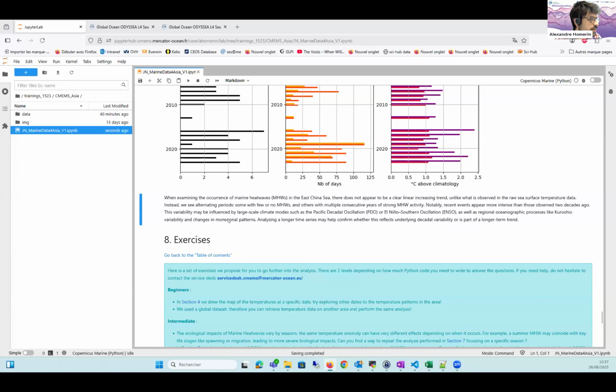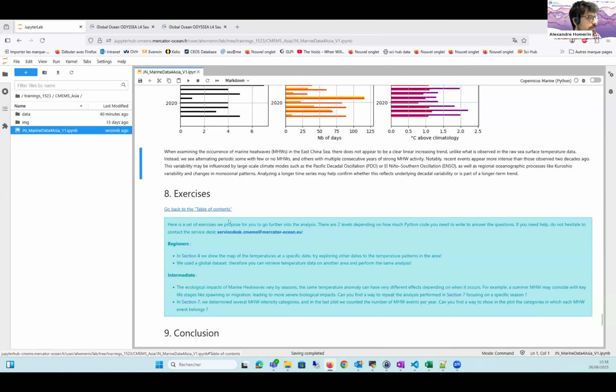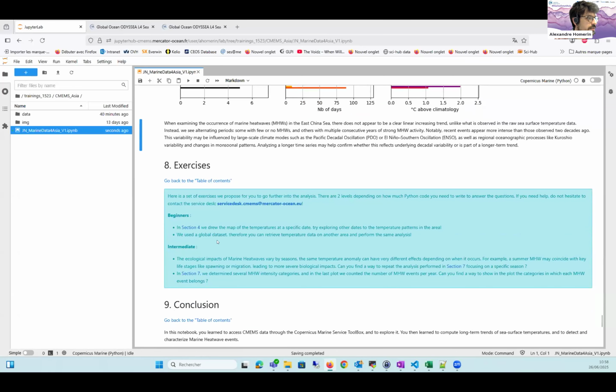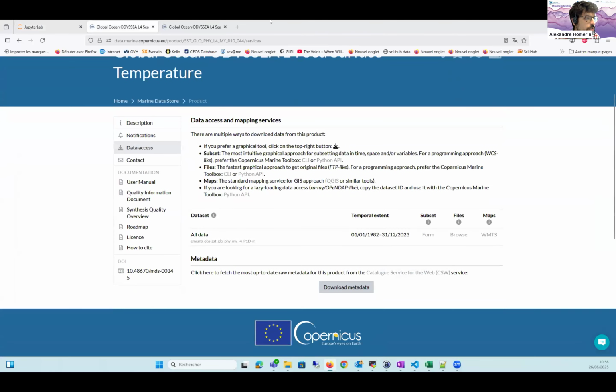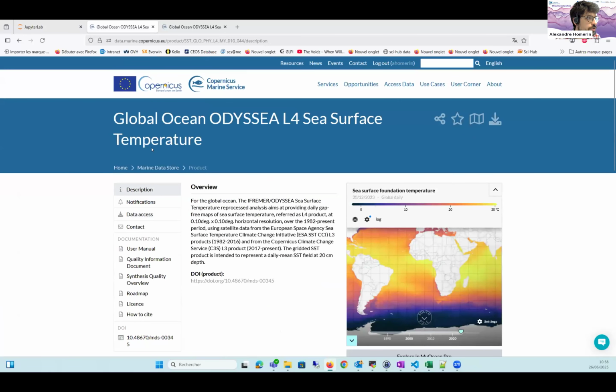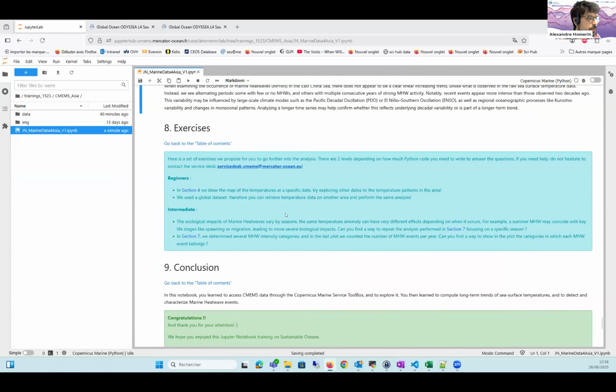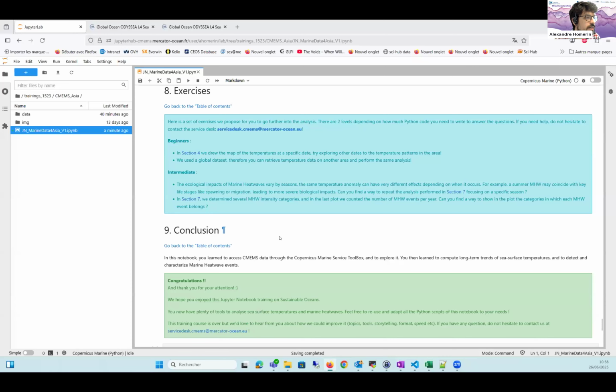Yes, we are reaching the end of the tutorial. There are a few exercises that you can do if you do the notebook by yourself. I mentioned some of them already during my presentation, but it is a global dataset covering all the world, so you can reproduce this analysis anywhere you like. Feel free to do the exercises, and I hope that you enjoyed this presentation. If you have any questions, don't hesitate. Thank you for your attention.